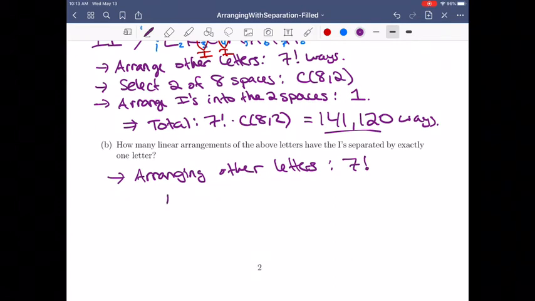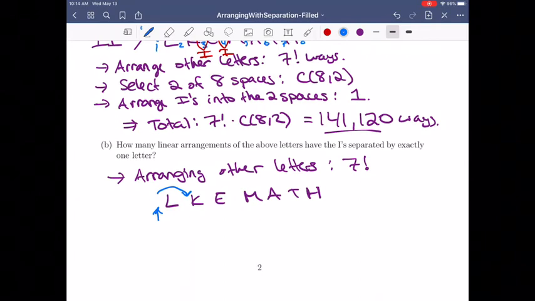Let me just write them out here. So this is 1 arrangement. Now, if I put an I in this space, the next I has to go here. So picking 1 space determines where both of them go.